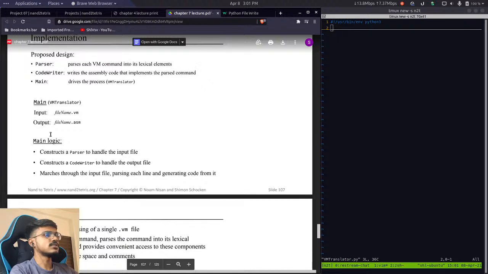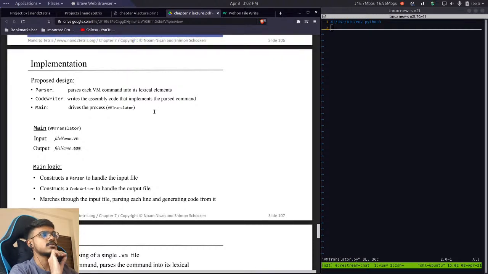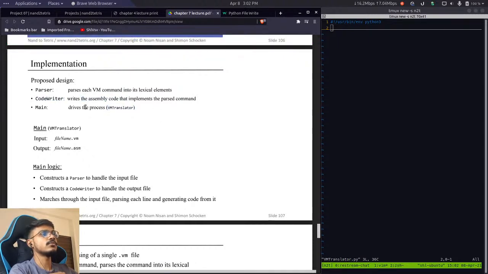So this is the proposed design. It says that we should create different classes, or I should say modules: one parser, one code writer, and main. The parser will parse the VM commands and get the individual components of that particular command, and the code writer will write the corresponding assembly code into the file.